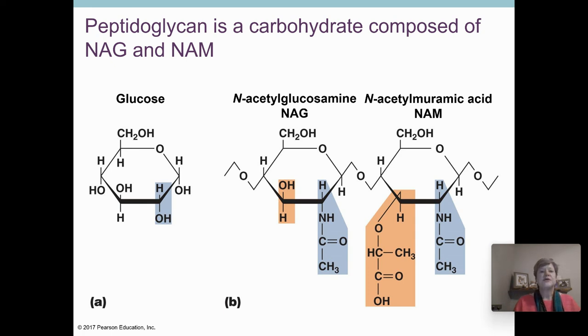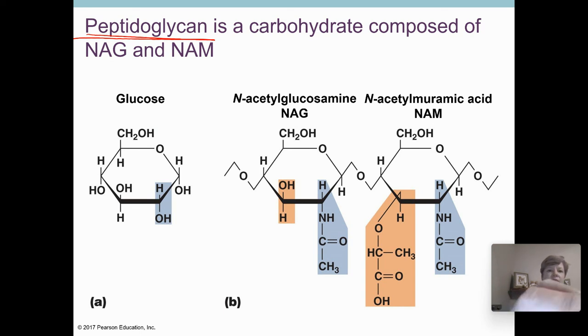Okay, so what is peptidoglycan? All right, here's the word again. Now, all bacterial cells have a cell wall made of peptidoglycan. And remember, bacterial cells referring to the domain bacteria. Archaeans, that's another group of prokaryotes, they also have a cell wall, but it's not made of peptidoglycan. So only the members of domain bacteria have the peptidoglycan cell wall.